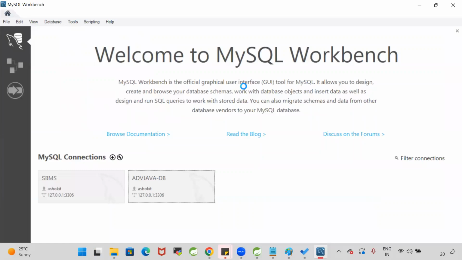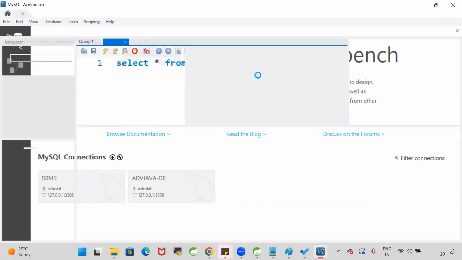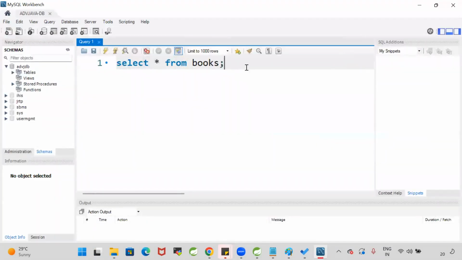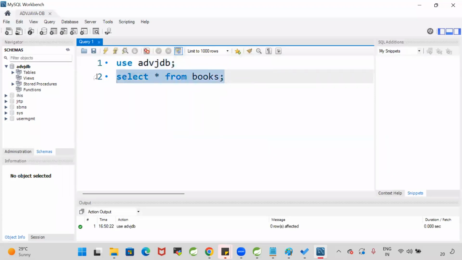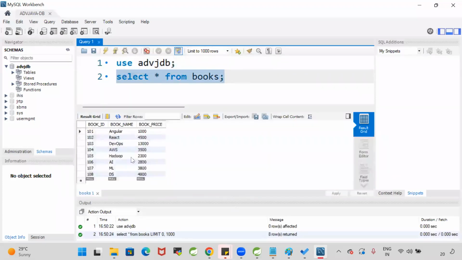It is a client to communicate with the database server. Perfect. First, I need to use my database. Use advanced Java database. Okay, done. Select star from books. Yes, this is books table.